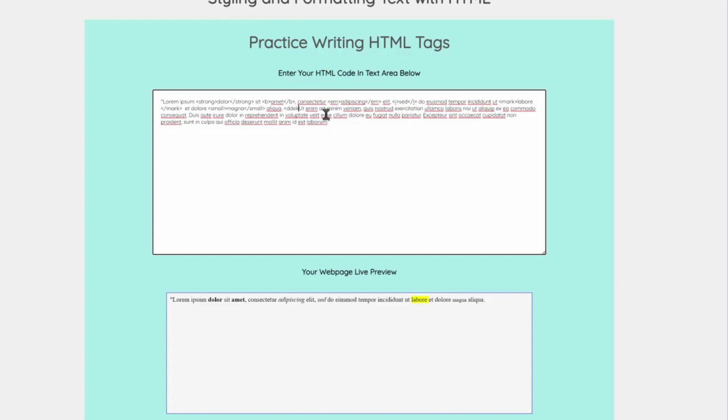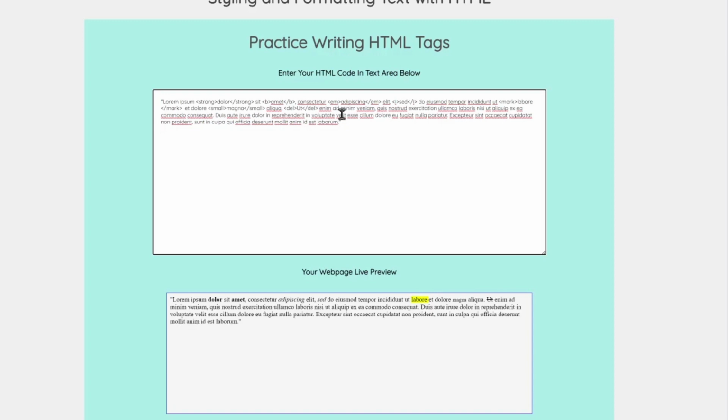Now let's try delete, and then we'll try insert.